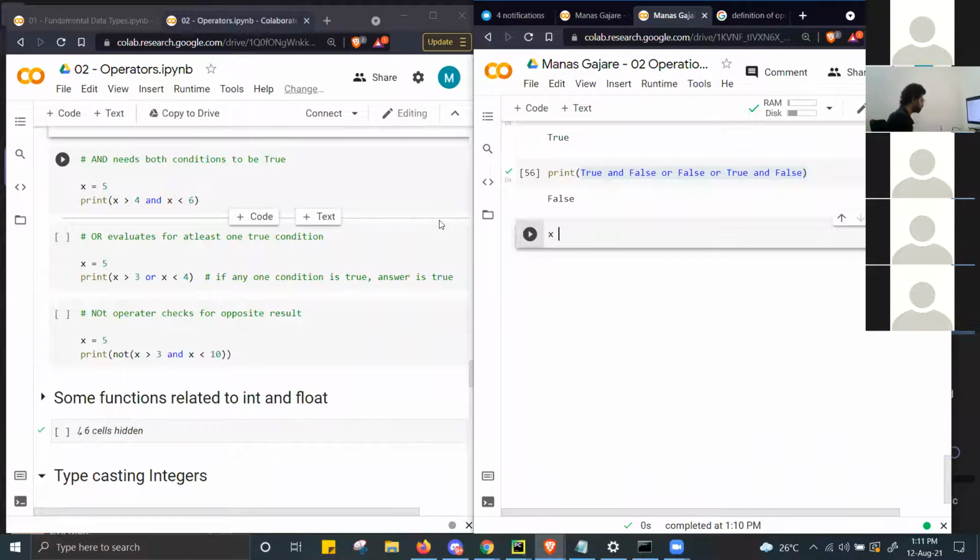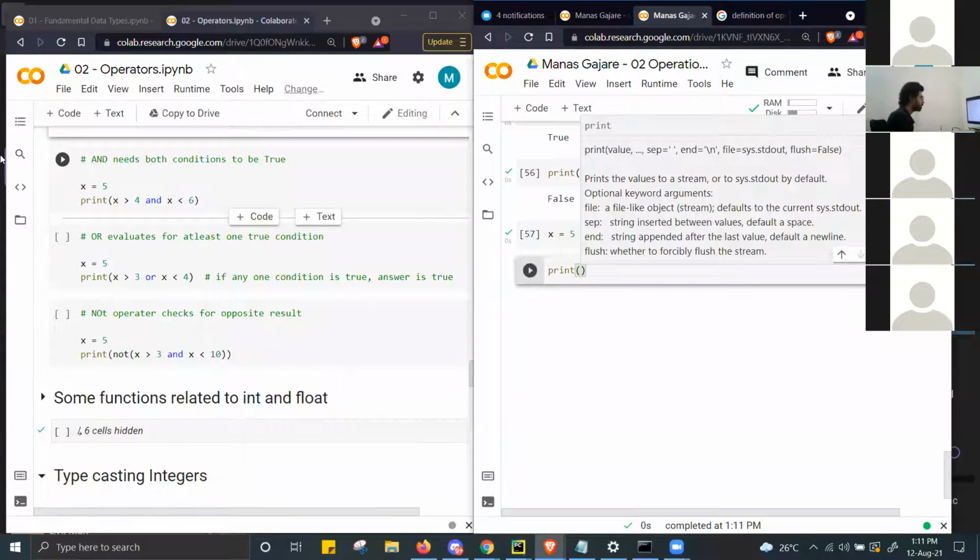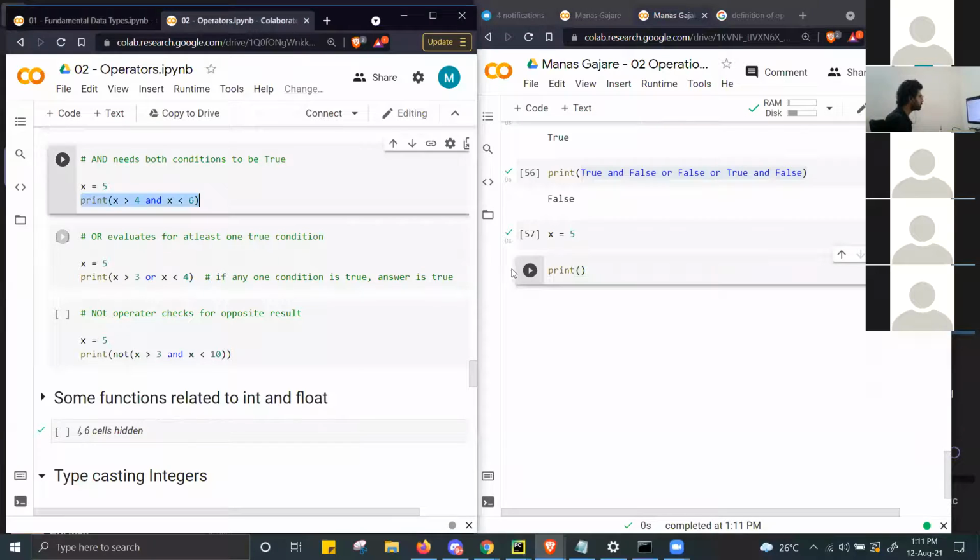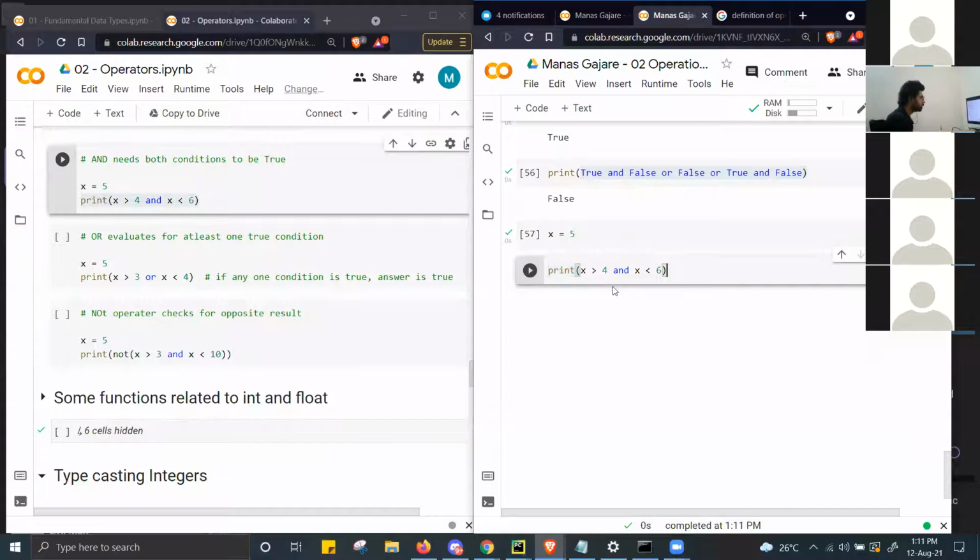And then we'll take a few little more bigger statements. So x equal to 5, and then print. Yeah, so now here what is happening is it is comparing left and right, and then after computing left and right, it will try to do the AND operation. So we'll solve this. So left side क्या आएगी यहाँ पे? Left side is true because x is 5, and this is also true. So true and true is true. So this will be true.